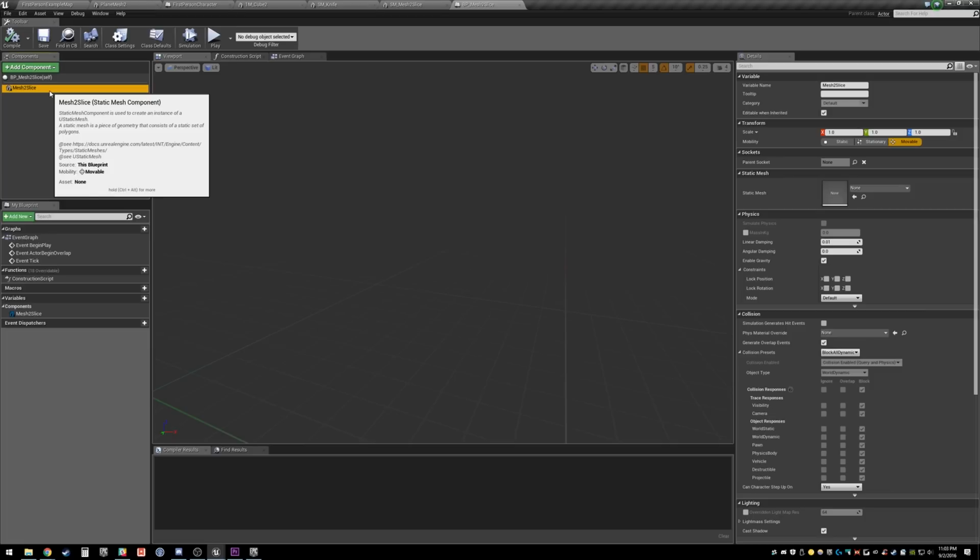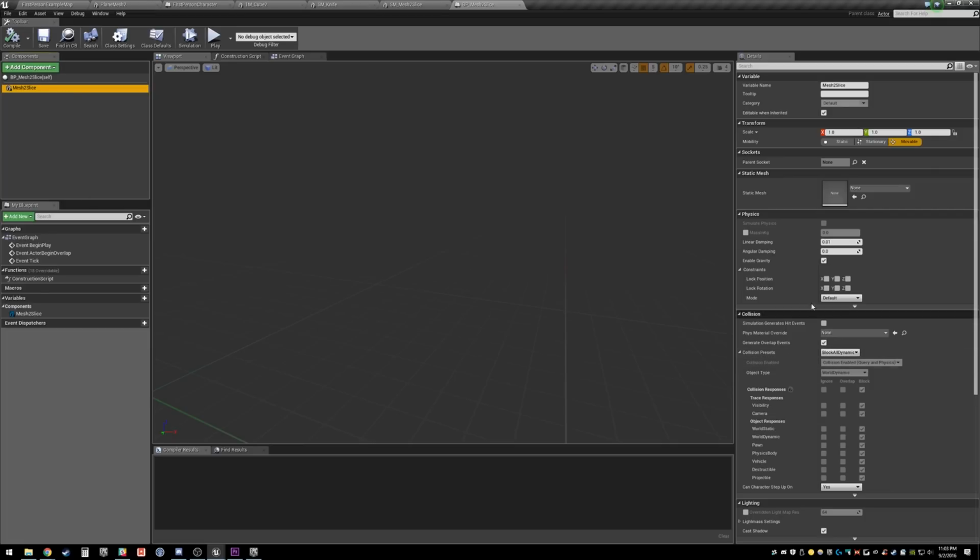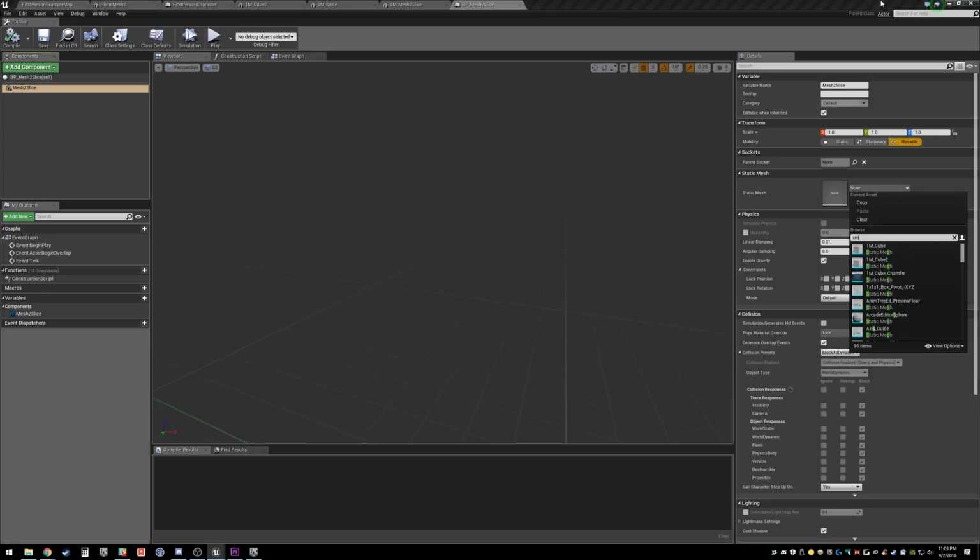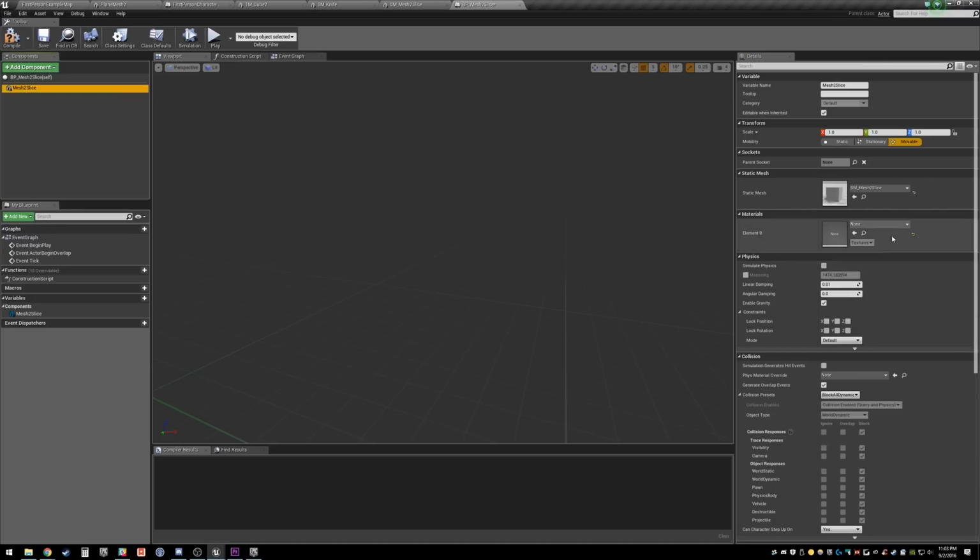We are going to get the static mesh, SM underscore mesh to slice. Okay, and block all should be fine. Oh, I lied, actually. Sorry. I do apologize here.